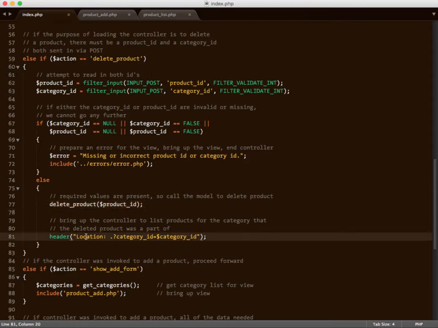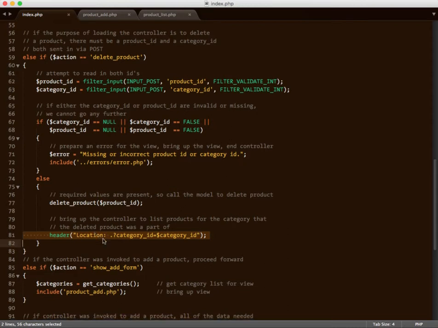And then in this case, you're just simply passing control back to the view that you came from, which will show the same thing you had before, but there'll be one less product in it because you just deleted one.